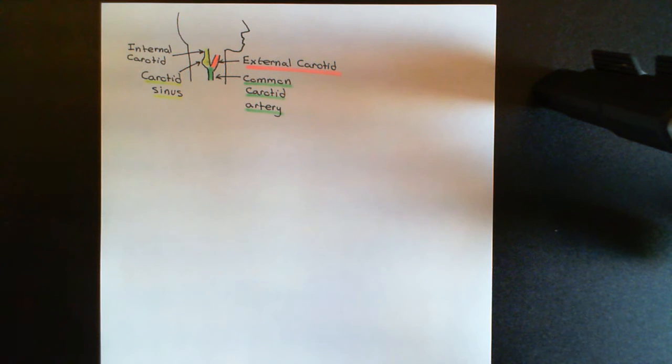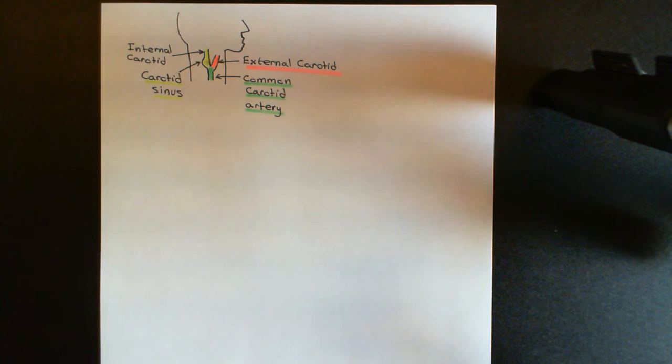And of course, if we massage that carotid sinus, we will trick the carotid sinus into thinking that blood pressure is far too high, because we'll be placing pressure with our fingers onto the carotid sinus. So then what will happen is the carotid sinus will take action to try and bring blood pressure down. And what's one of the major ways that you can bring blood pressure down? Well, by decreasing heart rate, decrease cardiac output, and you will decrease blood pressure. And how do you decrease heart rate and decrease the contractility of the heart? You increase the parasympathetic stimulation to the heart.